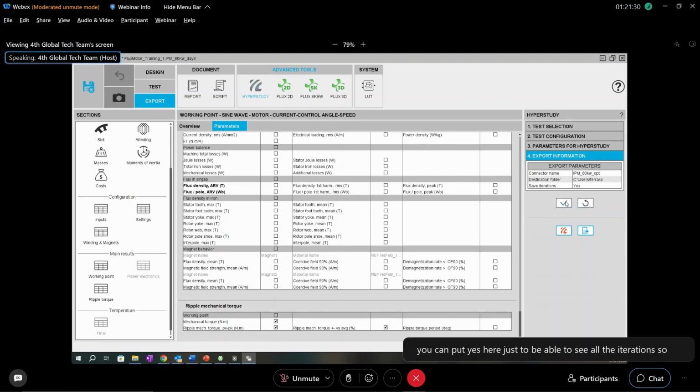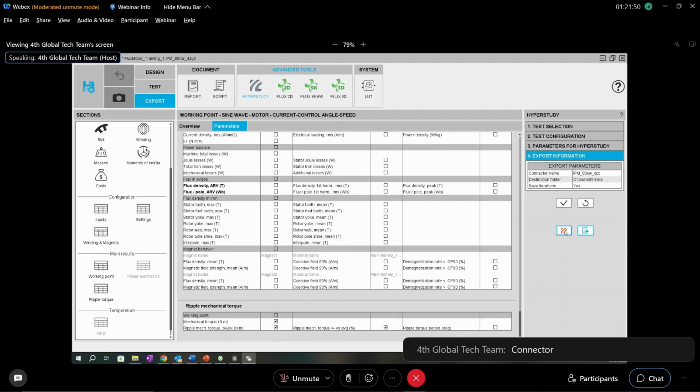So apply inputs here. Then we have two possibilities. We can export the connector to use in HyperStudy, or just click on export and launch HyperStudy connector.